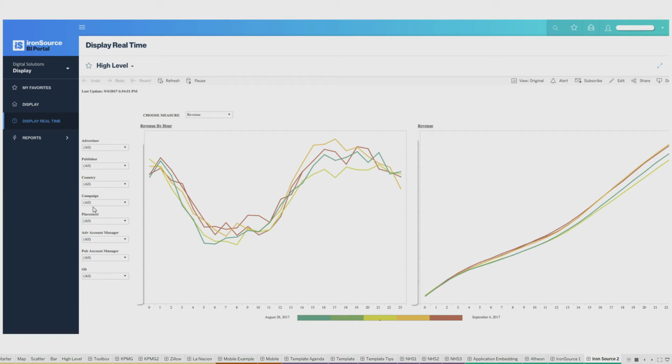So you can actually see what they have here is a combination of filters that are within the visualization as well as buttons that are external to the visualization. So they can choose which reports they want to see. They can filter by time, or they can make changes internally to the visualization.